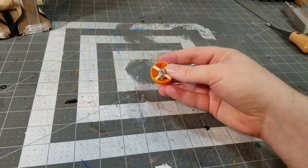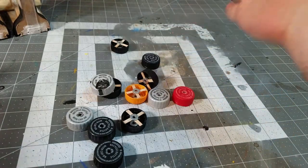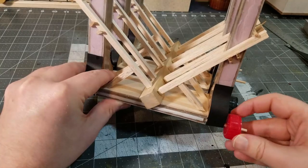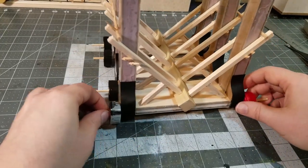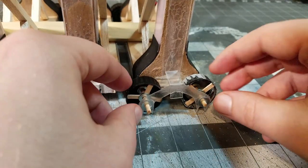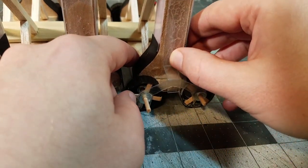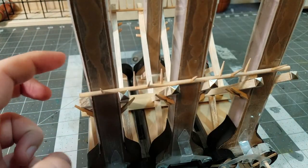And with that wheel done, I just had to do that about a million more times. I could then use these wooden dowels as an axle, put on the wheels for all the stands, and add this cap that I made off camera to the end of it. And then finally, just before all my motivation gave out, all I had left to do was to add some detailing.